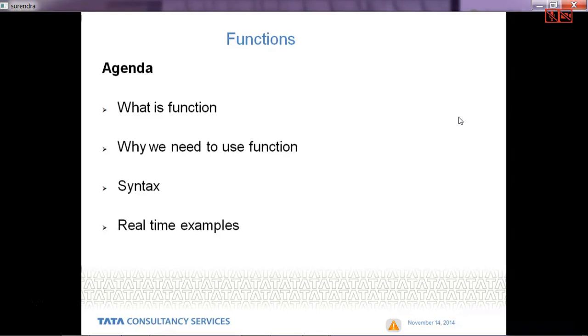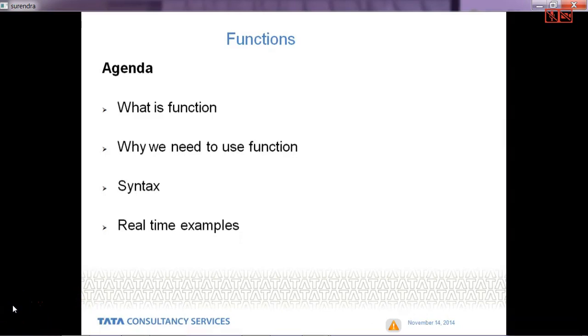And the third one is the syntax. The function always starts with the def keyword followed by the function name. You can pass arguments or parameters to that particular function, and the function definition ends with a colon. And we saw some real-time examples such as WhatsApp, cleaning a bowl, cleaning a kitchen, and driving a car. All these were real-time examples for functions.